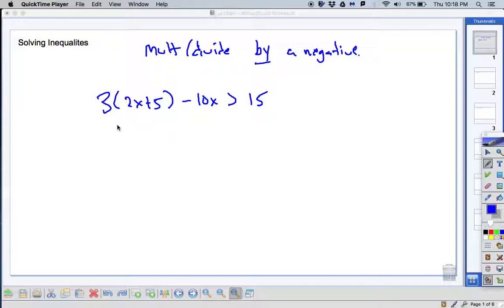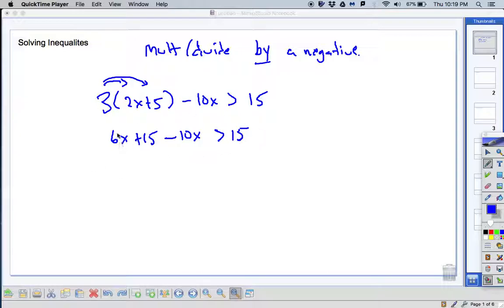So when I take a look at this, first thing I see is parentheses, and according to PEMDAS, we deal with parentheses first. I'm not allowed to do 2x plus 5 because these are unlike terms, so what we have to do is use the distributive property. So we're going to distribute the 3. So we get 3 times 2 is 6x, 3 times 5 is 15. This negative 10 had nothing to do with x, so we just write negative 10x. We still have the greater than symbol. It had nothing to do with anything over here, so we're never going to change it. And we got the 15 on the other side. Again, it had nothing to do with the distributive property, so we'll just leave it alone.